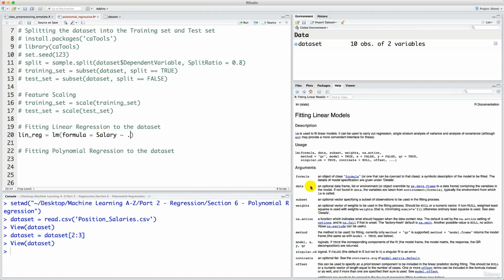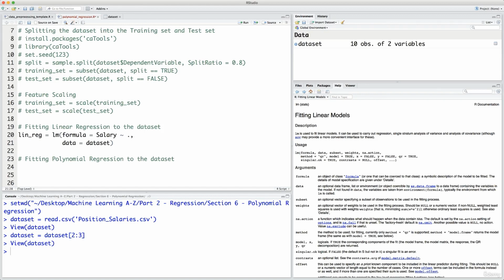And then what is the second argument? It's data. So data, okay, so let's add this argument. Data equals, and now let's see. Okay, so in the linear regression section, we actually used the training set here as the data argument to train our linear regression model. But as we explained before, here we did not split the data set into the training set and the test set. So we are simply going to train our model on the whole data set itself, because it's a small data set anyway and we want to have the most accurate prediction. So here simply we will just input dataset.